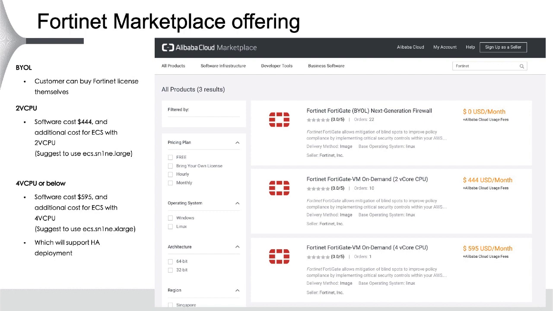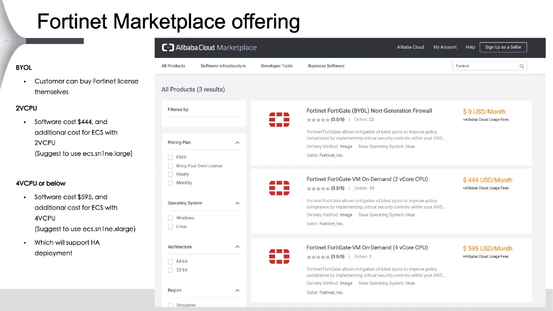The second one is the 2 virtual CPU version. Normally I use this because it is cheaper, and Fortinet's efficiency is normally very high, so 2 vCPU should be fine for most customers, I believe. You can see there is a software cost here, 444 something for a month, and you will also need to pay the additional ECS cost for the 2 vCPU instance.